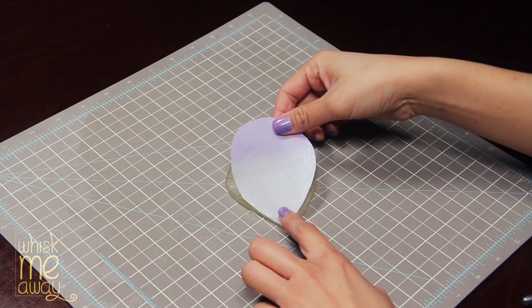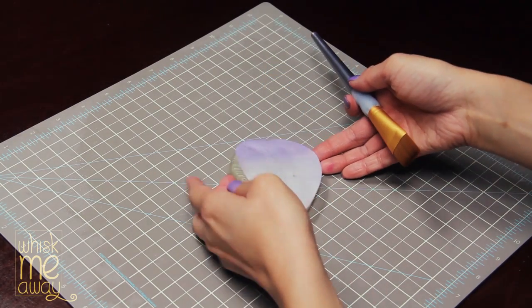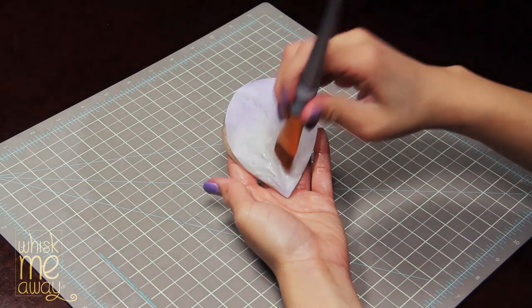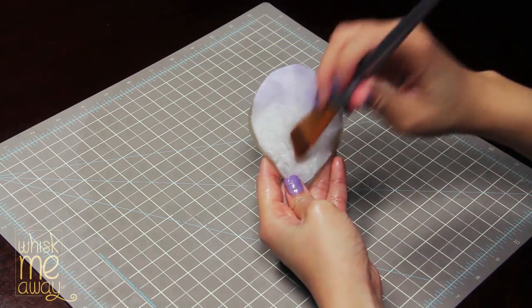Next is how to apply texture onto your paper. I am lightly spraying my wafer paper and setting it on top of my veiner. Then I am using a paintbrush to help the wafer paper into the crevices.